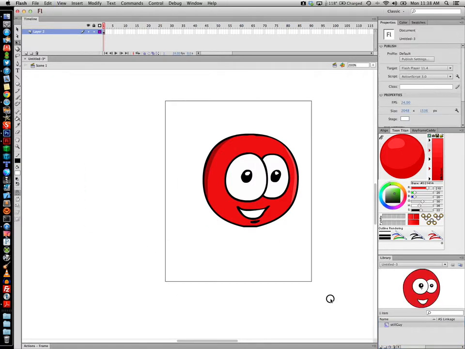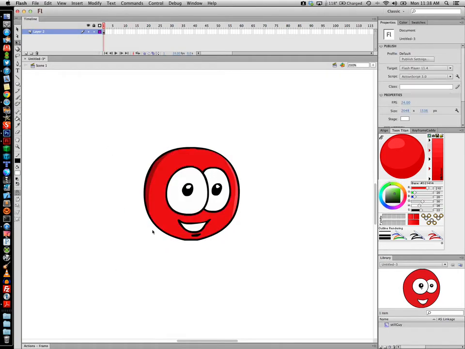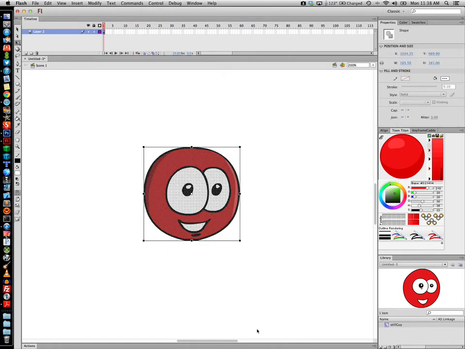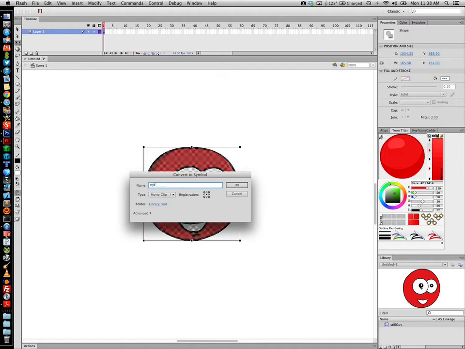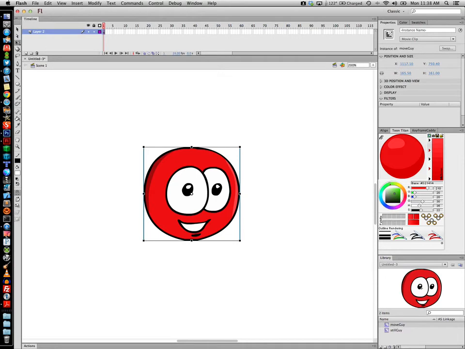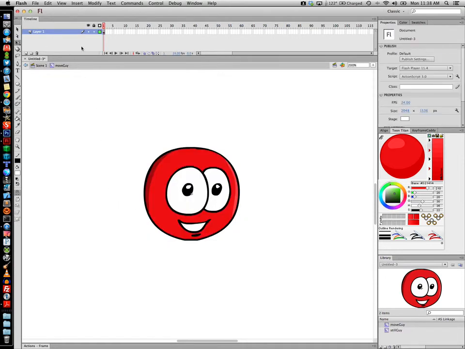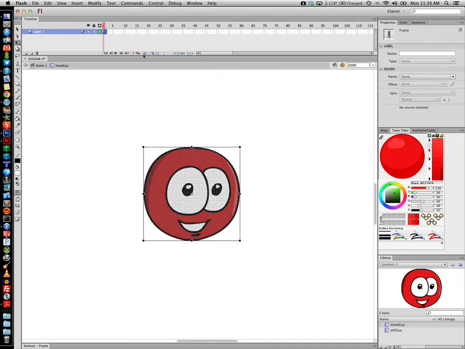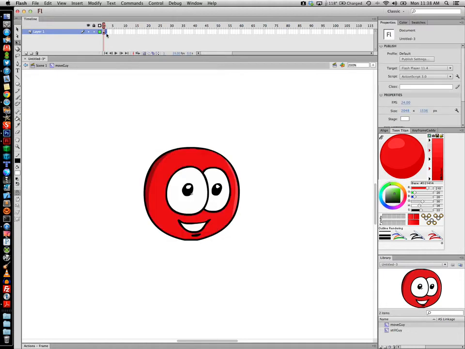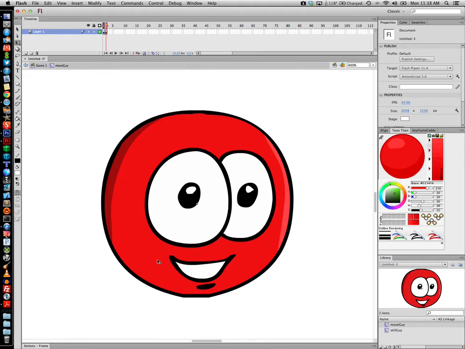I can name off our stage, and then for this guy, say I want him to be an animated sprite, I can also convert him into a movie clip. And then just do keyframing or frame by frame animation here. So I'll just insert a frame. Maybe we'll just make his mouth move. And now with this onion skinning effect on, I can see the previous frame, so I know where his mouth last was.